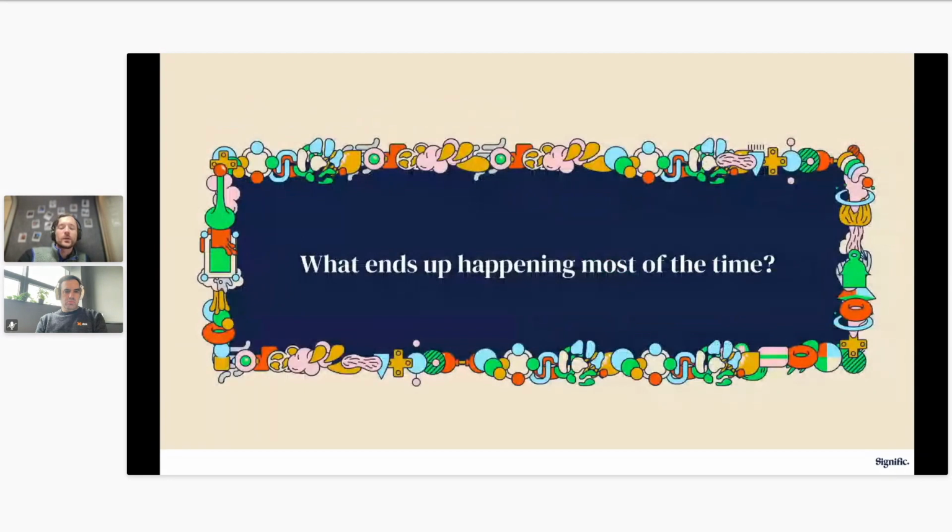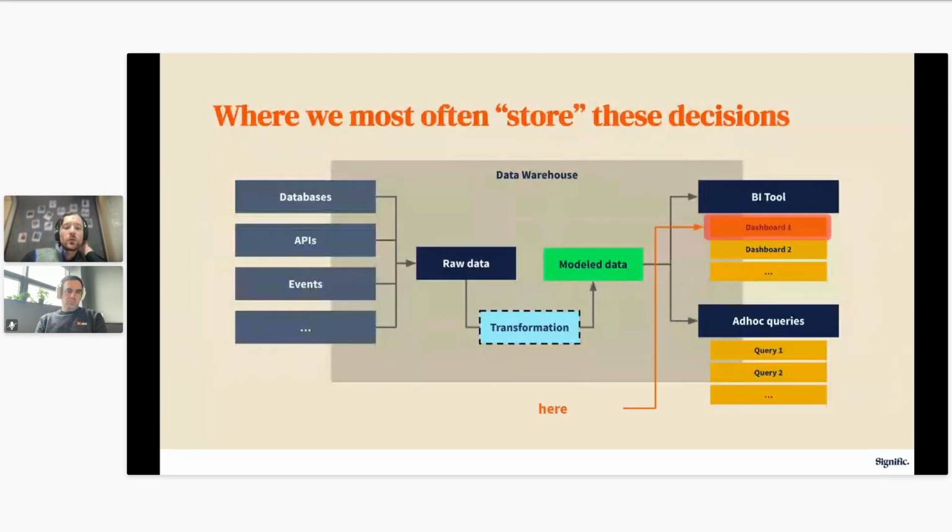Most of the time, I don't think that's what actually ends up happening. Most of the time, what ends up happening is this. Maybe for one request, we ended up storing the metric definition directly in a graph in a dashboard. For another request, maybe the stakeholder wanted the metric segmented by some new dimension. So we implemented it right into the ad hoc query that we ran to retrieve this data for the stakeholders. Or maybe it's stored in this other dashboard or data source or graph in a dashboard.